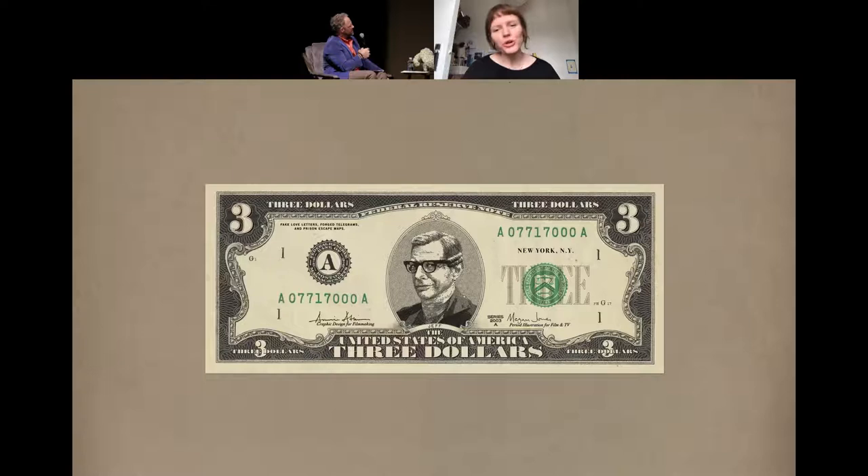More forgery — I was talking earlier about realism and authenticity. Sometimes, even if you're doing something quite comic, like a $3 bill — everyone knows they don't exist, and it's Jeff Goldblum's face — we still try and make it as realistic and authentic as possible, trying to match every single little detail, like the guilloche pattern in the background, the typography, and the stamps. I try to use real analog materials and tools when I can. So if I need to do a rubber stamp, I don't create it digitally — I actually go to the rubber stamp shop around the corner and get a proper stamp made up. That helps with those kinds of details.